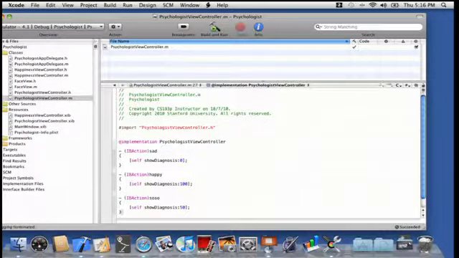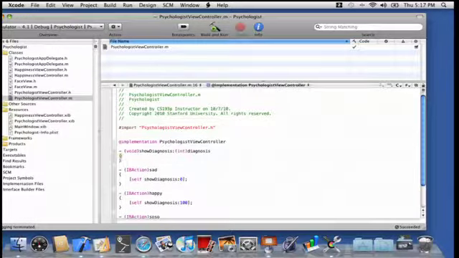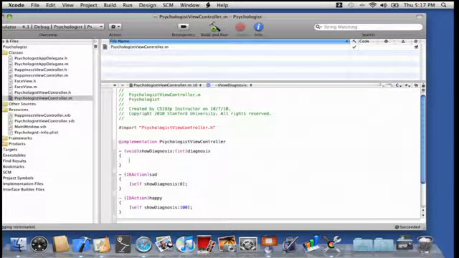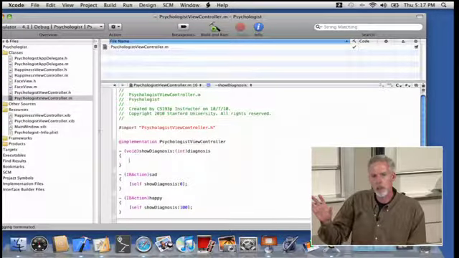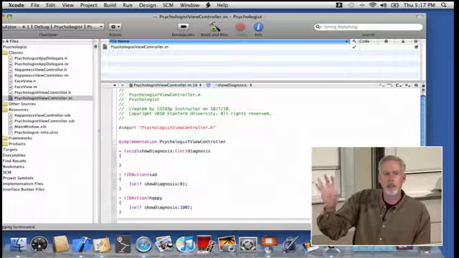So the question is, how do we implement showDiagnosis? And that's the magic of pushing controllers. So let's do that. So void showDiagnosis int diagnosis. All right. So all we need to do here is create a HappinessViewController, set its happiness, and push it. And then we're done.